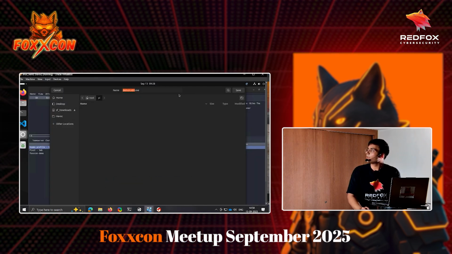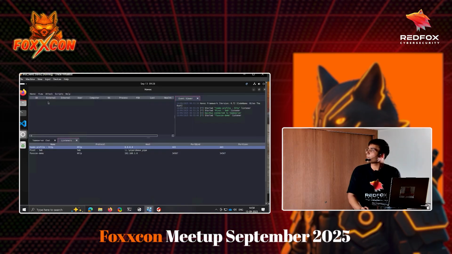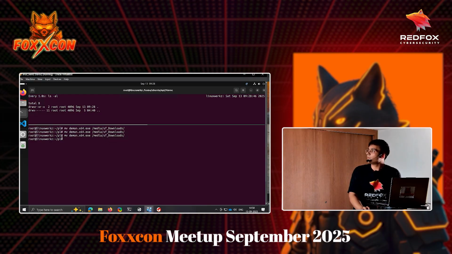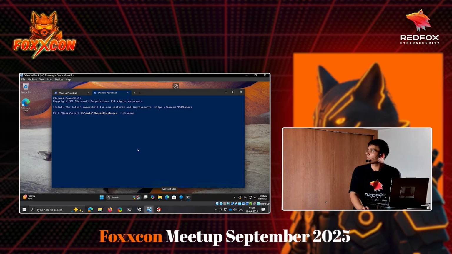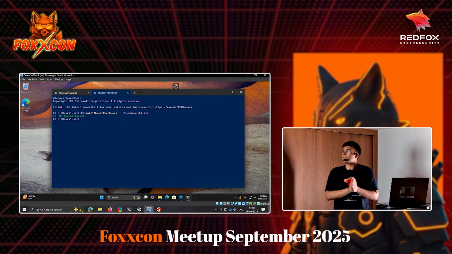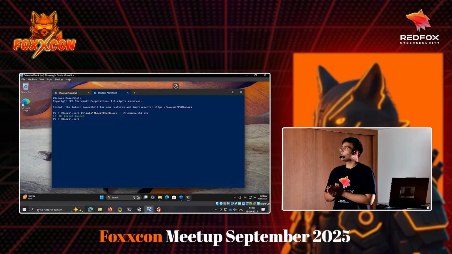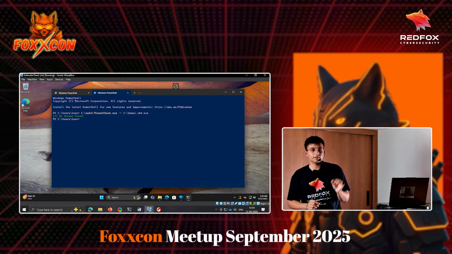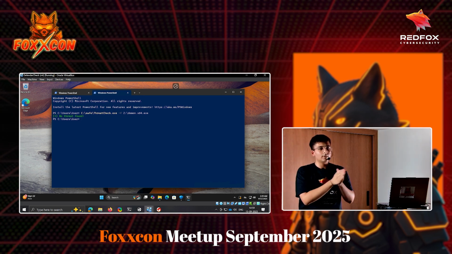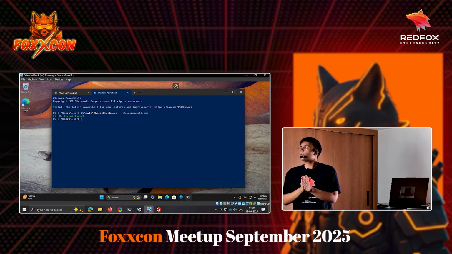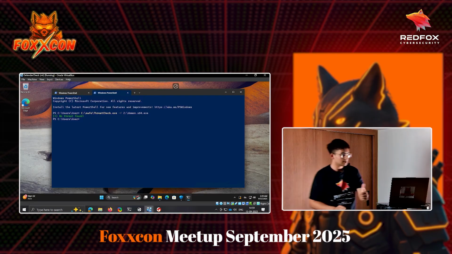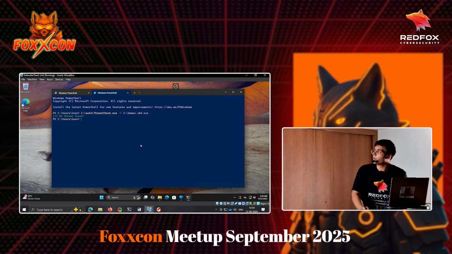Okay, so let's put this through threat check. And this time threat check says no threat found. So this means that if I turn on real-time protection right now and try to execute this, or rather copy this file to my desktop, Windows Defender will not say anything. Windows Defender will be cool, right? So let's try and do that.